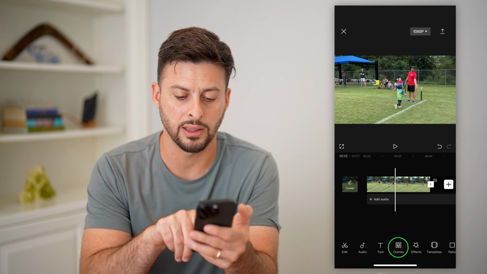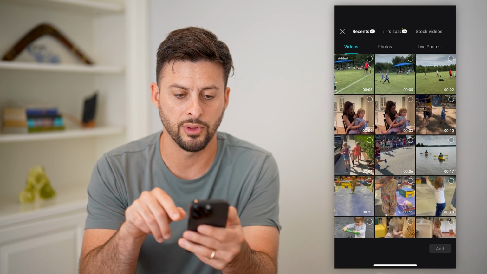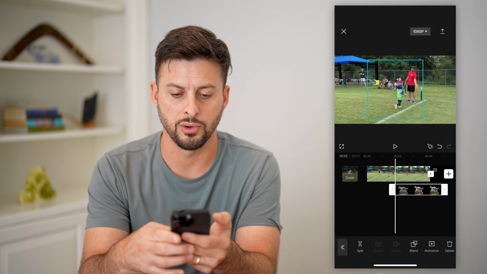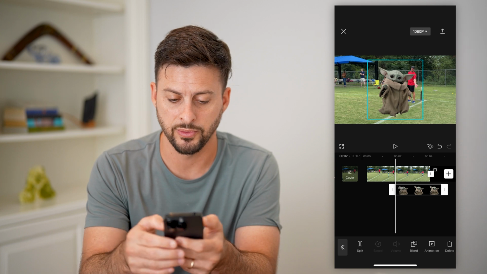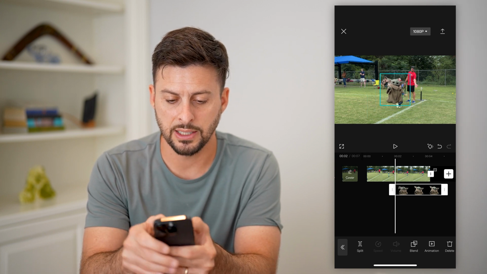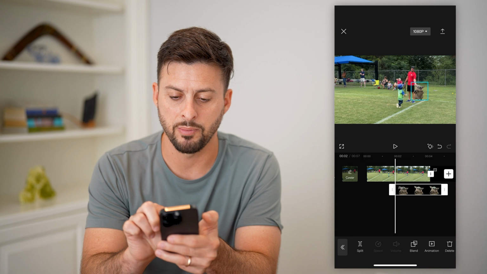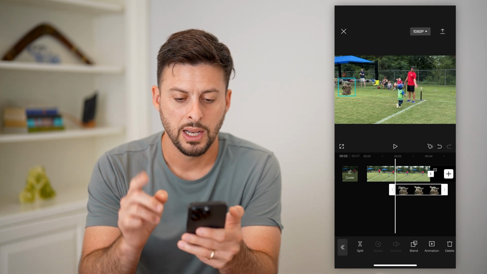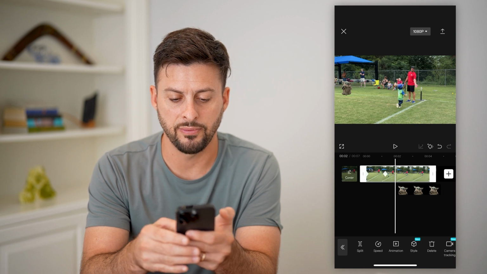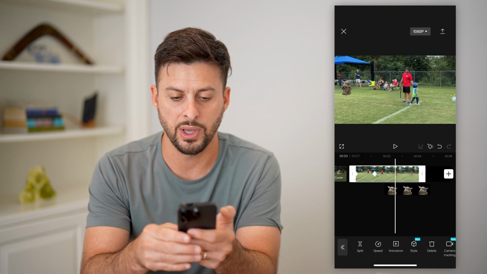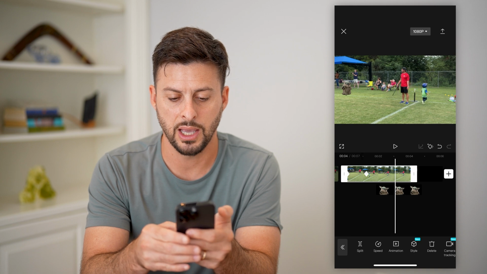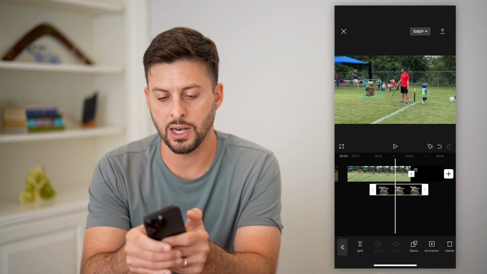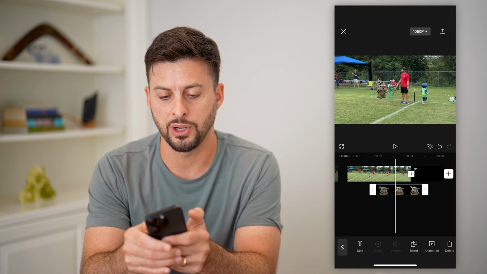However, let's tap back here and I'll show you another cool example. Let's tap overlay at the bottom center, tap add overlay, and go to photos. And I have this photo of baby Grogu, which I'm also going to use keyframes for. So let's make him a bit smaller, and I am going to make him over here. Now, what I will do is tap on the video and scroll over a bit towards here and tap on the keyframe again. I'm going to tap on Grogu and move it over here.